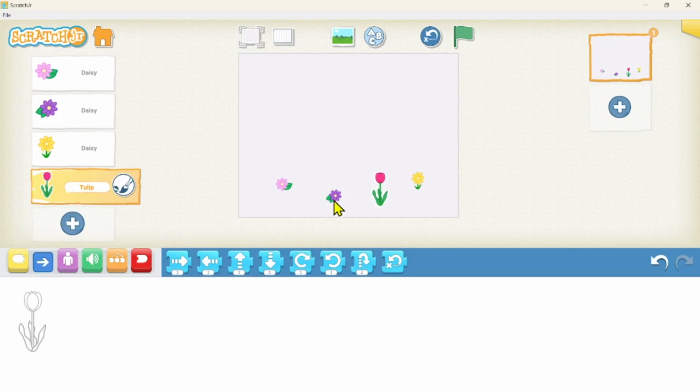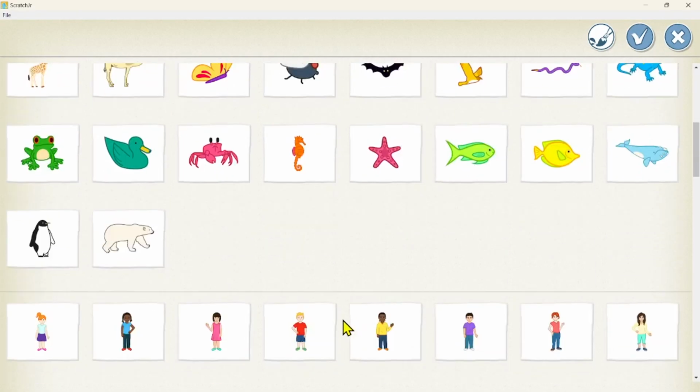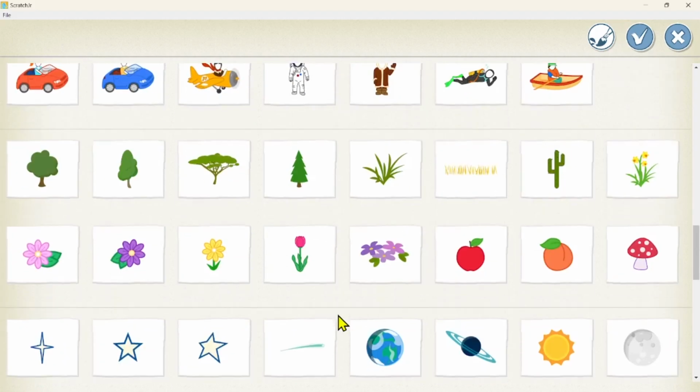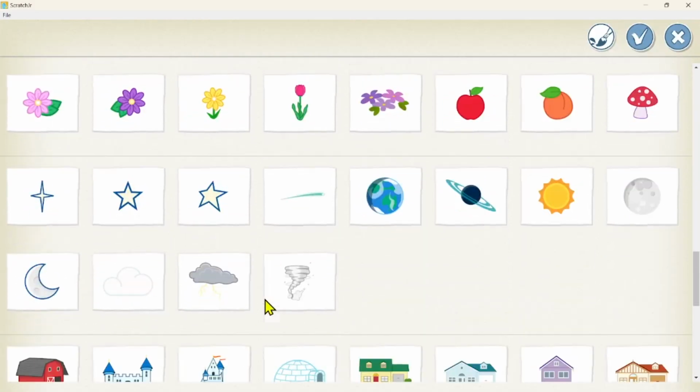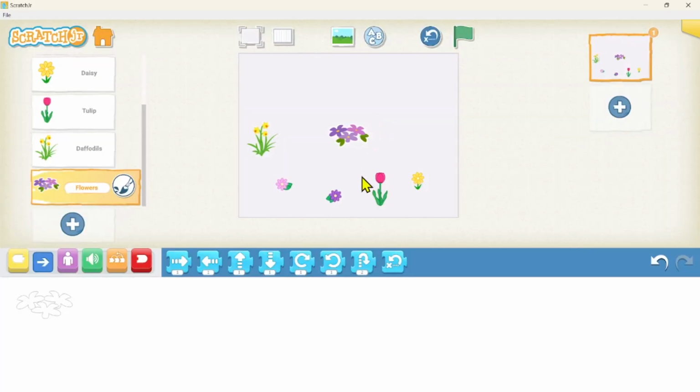We're going to place them at different places. There you go, our flowers have been placed.